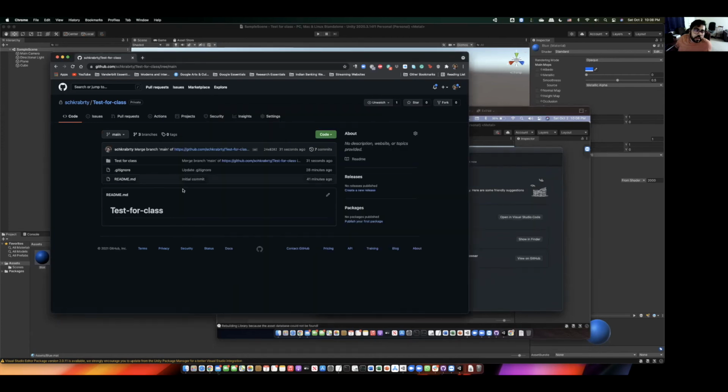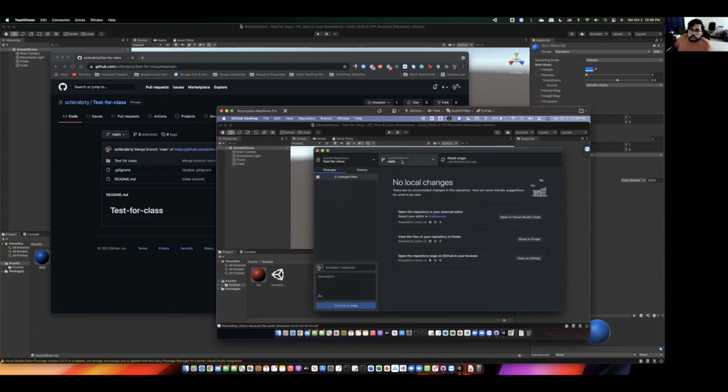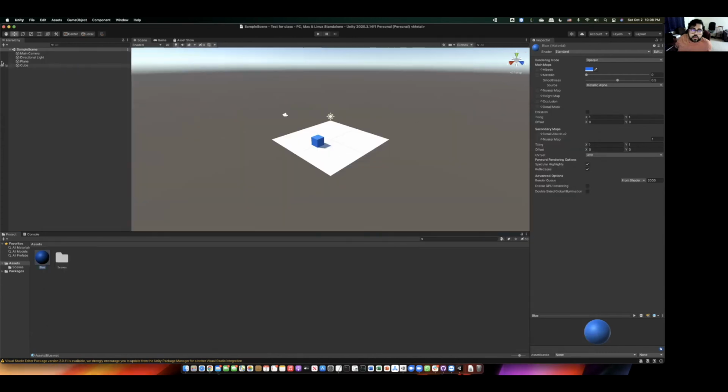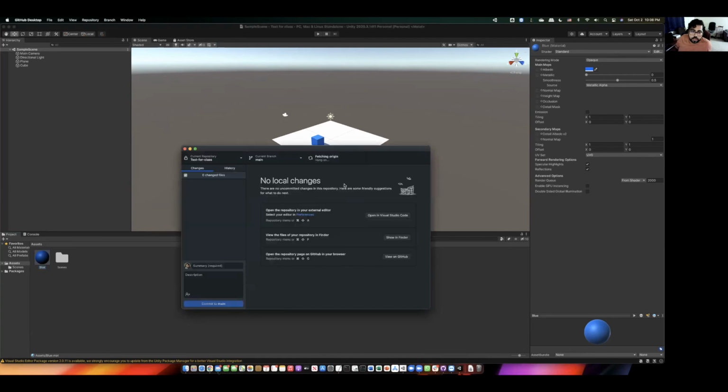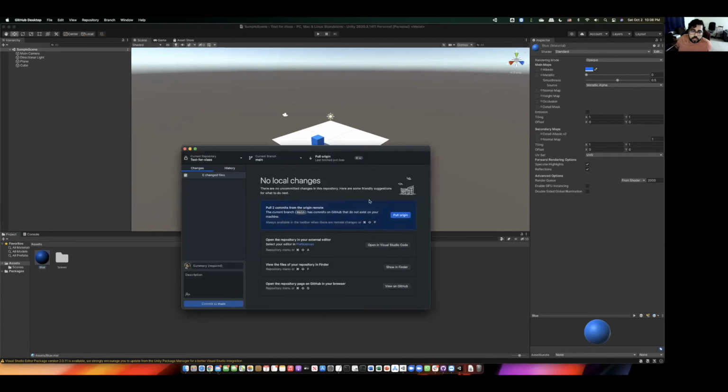Okay. Merge branch to main branch. So now let's see what is going to happen. Fetch origin. So I am right now on my iMac. I have fetched the origin because the main branch is changed, right? And that's why I have fetched the origin.